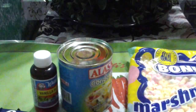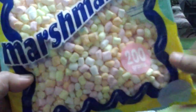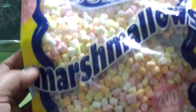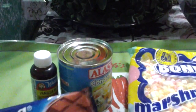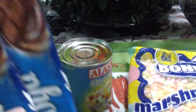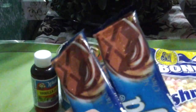So the ingredients that we need are marshmallow. I used the tiniest one. I like to use this one because I think it will look great in my fudge. And also, in his tutorial, he used 1 cup of chocolate chips. Since I can't find one here, I'm going to use chocolate bars instead.